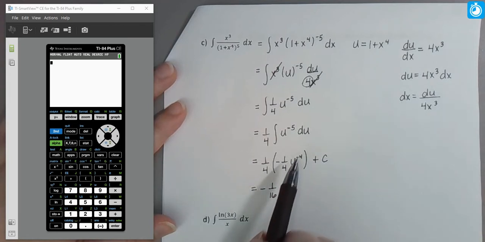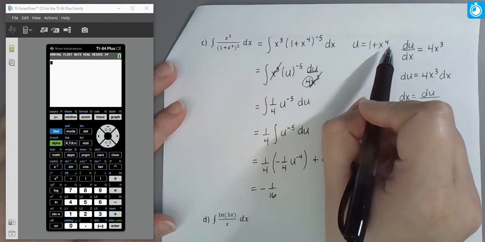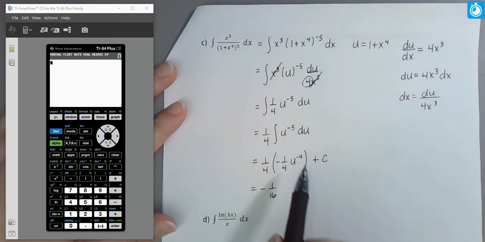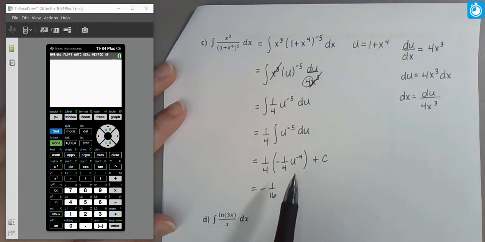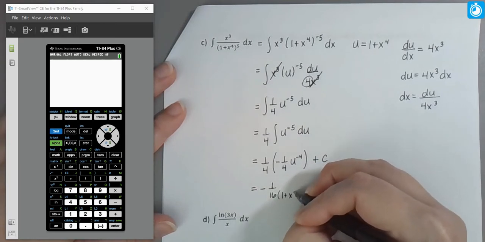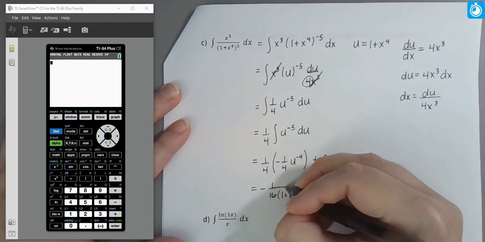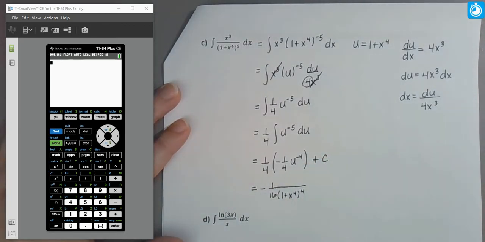Now we also have u to the negative 4. Okay, so here's our u. We're going to resubstitute. So it'll be this expression to the negative 4 power. But we know a negative power will then move something down to the denominator. So our expression 1 plus x to the 4th that is then subbed back in is actually going to be in the denominator. So of course normally we'd put the 1 in the middle, but just to do it all in one step, it kind of ends up at one end, not a big deal.